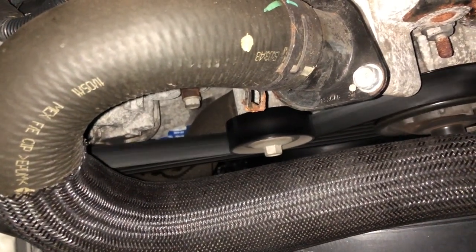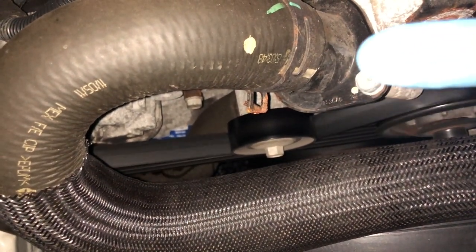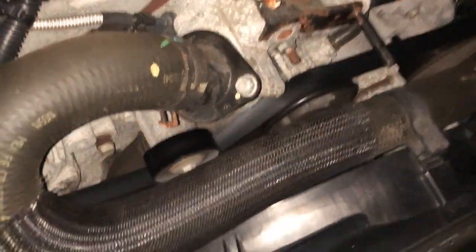you see that, right? It's just doing one of these. Somebody drop it in the comments if that's normal. Because if I got a bad pulley somewhere, that's going to be a pain to pull all this out to replace a pulley. Jeez.